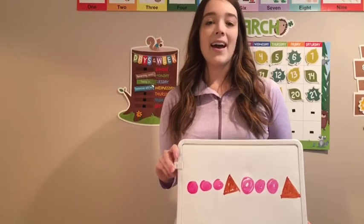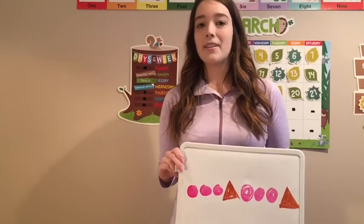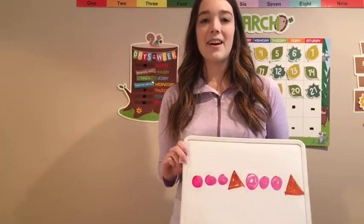So now it's up to you to make your own patterns and come up with different actions for them. I can't wait to hear all about it, and I would love to see some pictures and videos.